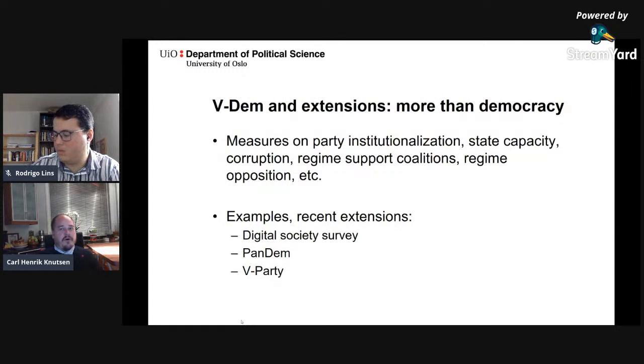And some of these measures are part of the broader V-Dem umbrella, but not included directly in the V-Dem dataset. So, for example, there's a separate digital society survey focusing on social media regulation and other aspects of social media in particular. There's a separate project and dataset on restrictions and threats to democracy related to the current corona pandemic. So that's not a long time series data set, but focused on the recent situation. And then just recently, members of the broader V-Dem family released the V-Party data set, which is not measuring the situation in a country in a given year, but tries to capture different aspects of political parties. So different political parties in the country. So that's the V-Party. So there's a lot of these, a lot of varieties.